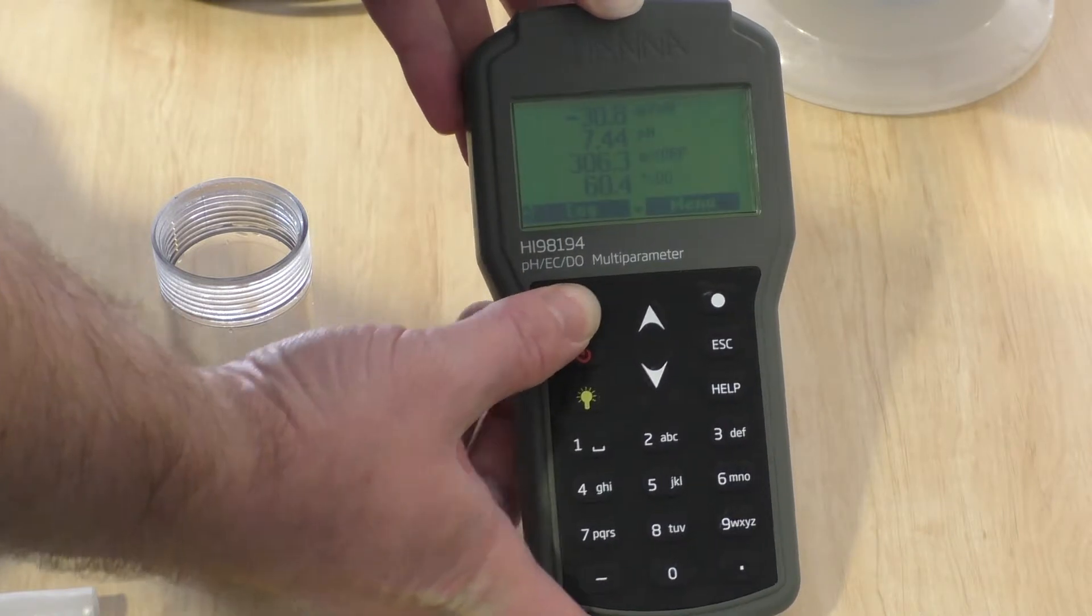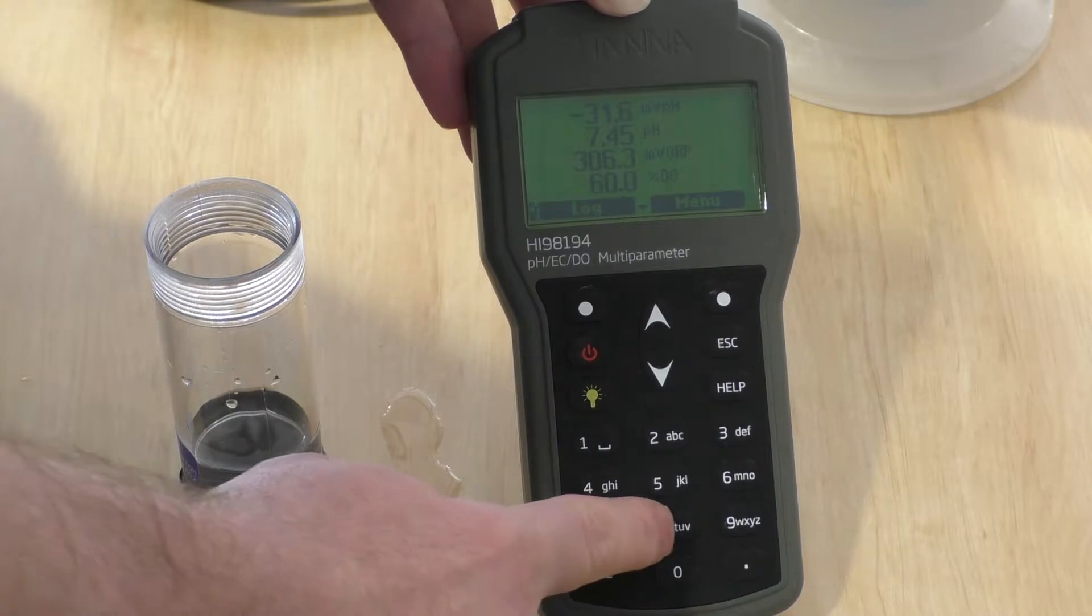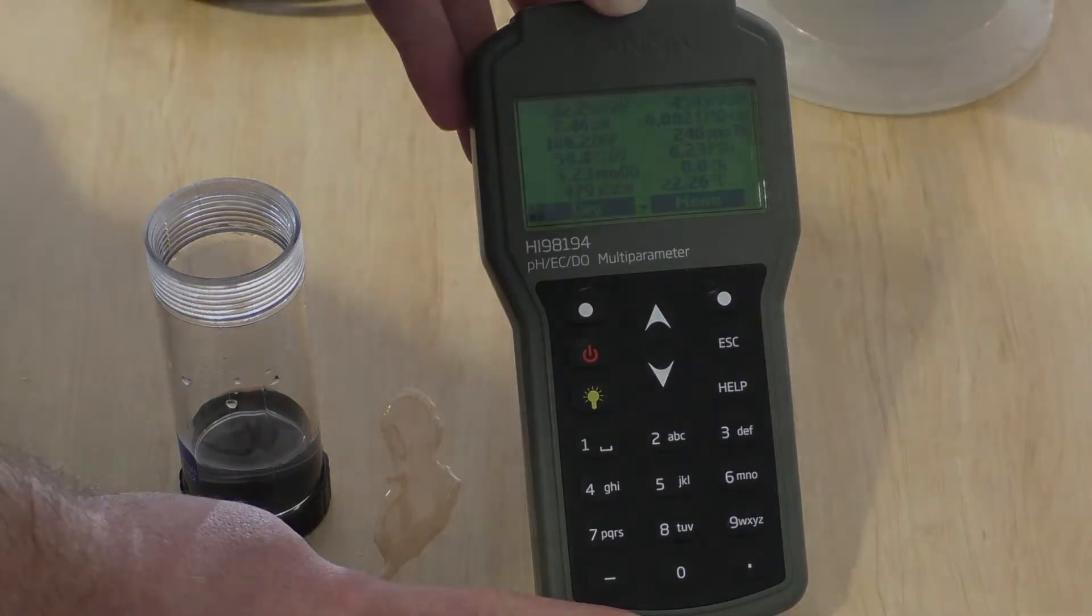We hit measure, we can go down and select the number of parameters we want to display on the screen, and hit 8, and that's showing all our parameters now.